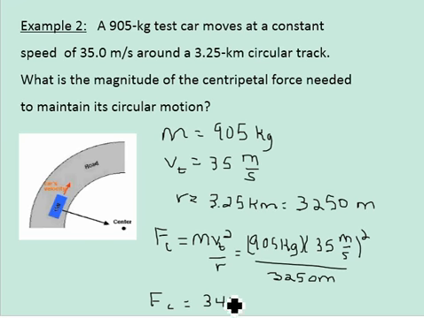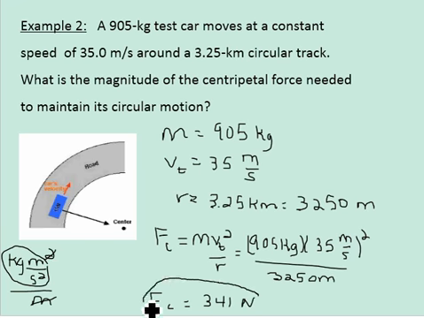We should expect newtons, our units of force, but let's just check our units over here. We have our mass in kilograms. Our linear speed squared is meters squared divided by seconds squared. And when we divide that by the meters that are on the bottom, meter cancels out one of those. We end up with kilogram meter per second squared. F net equals ma. That is a Newton, so we know that we're okay.